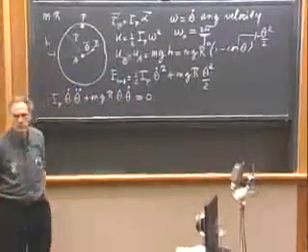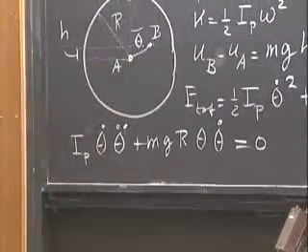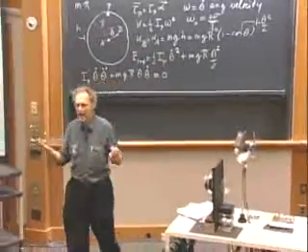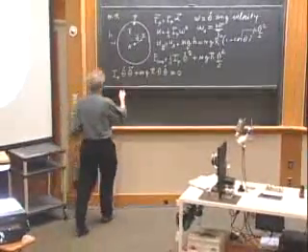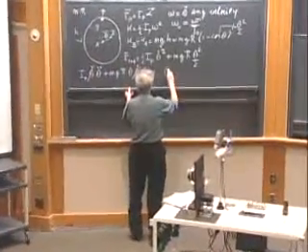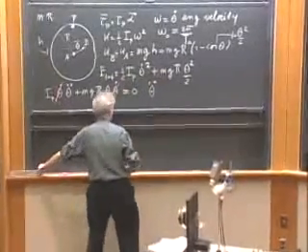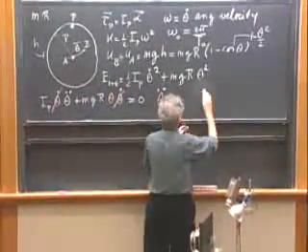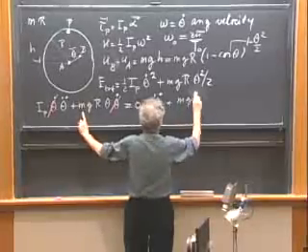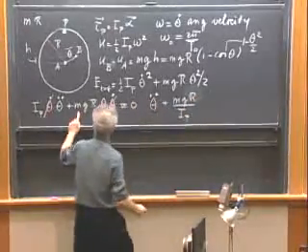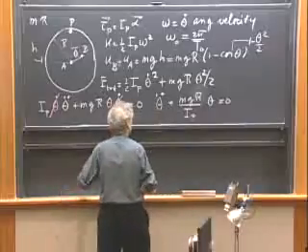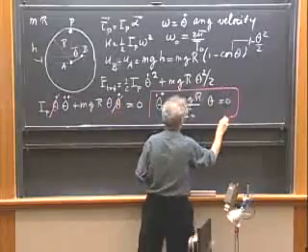And now this equals 0 because dE/dt is 0. And whenever you do that, you will always see that the theta dot term disappears, or if you have the equation in x, then the x dot term disappears. And you see that. This term goes. You can divide it out. And so your differential equation takes on now a very familiar form. So I get theta double dot plus mgr divided by I_P times theta equals 0. And this differential equation, you should recognize.